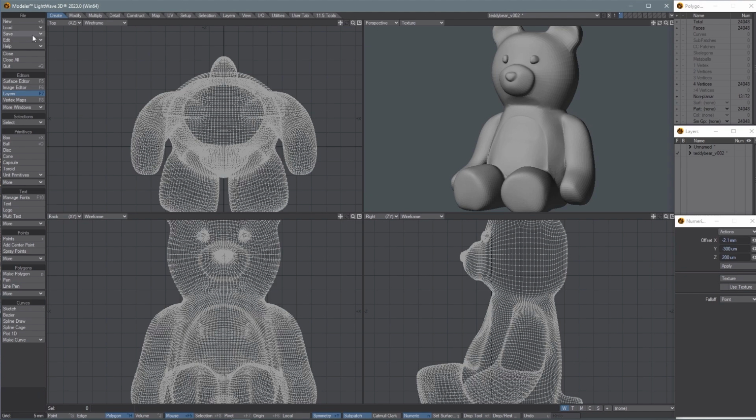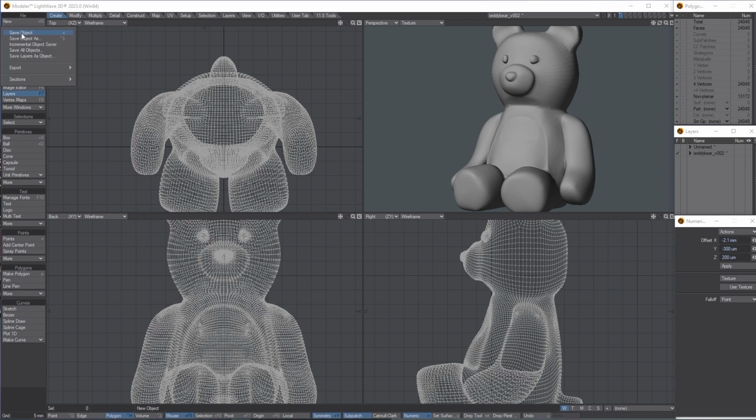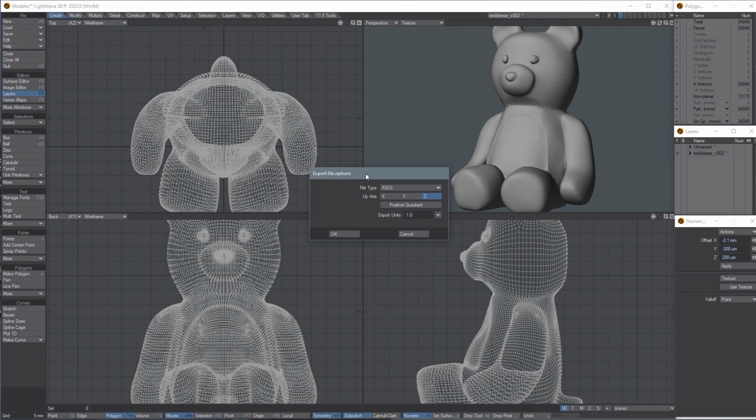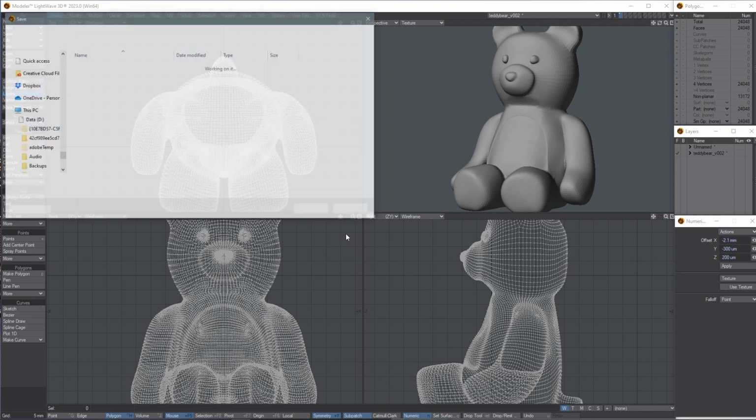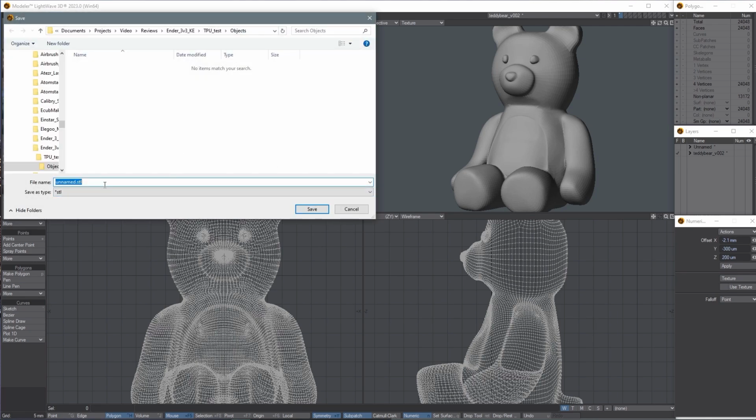So when I'm done, I can just come up here, I have a glare on my screen, so it's hard to see. Come up to Save and Export and Export STL. And then we'll bring this over here so I can see it. I'm going to set this to binary, and we'll set the up axis to Z because that's what it is for printing. In Lightwave, it's Y. And I'm going to set my export units to millimeters, and then just click OK, and then we'll just name our file and save it. Call him Teddy Bear.